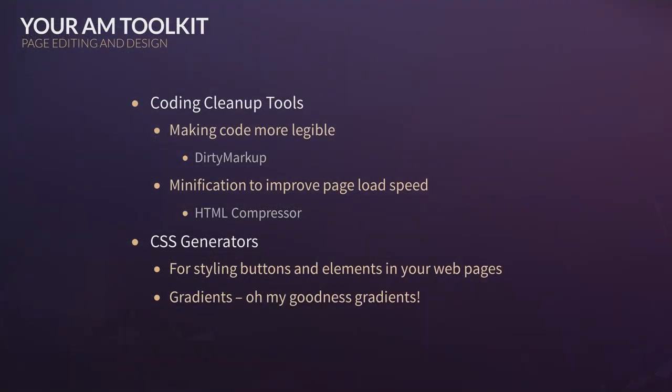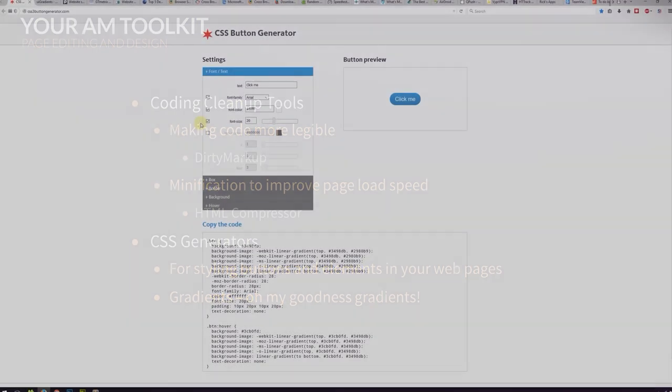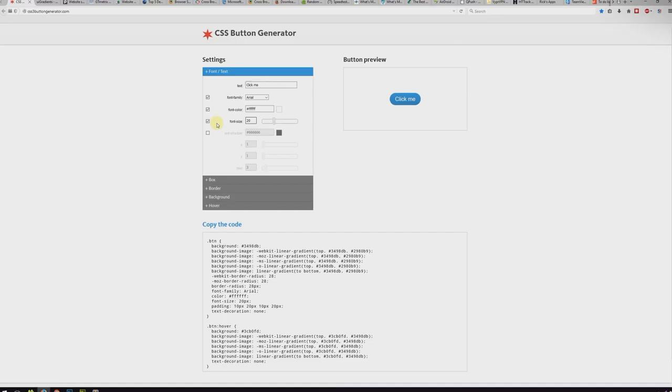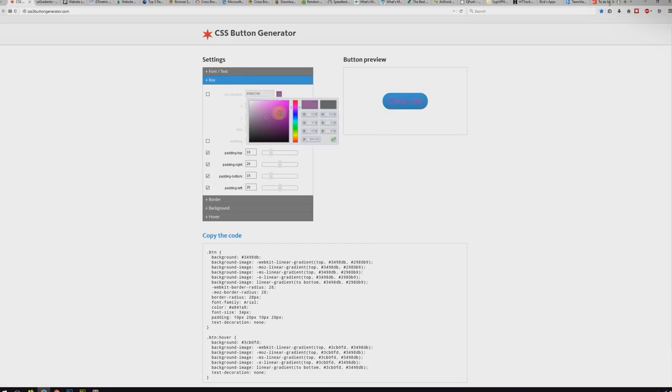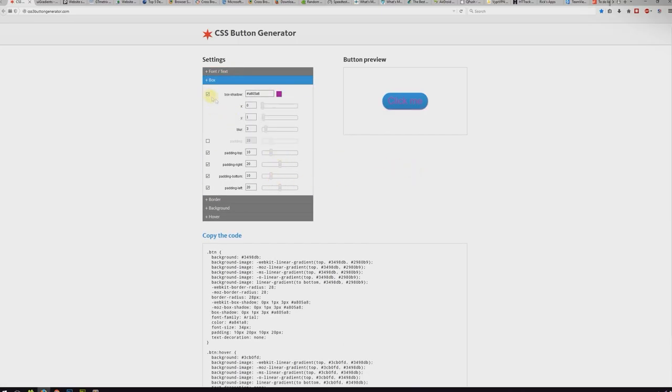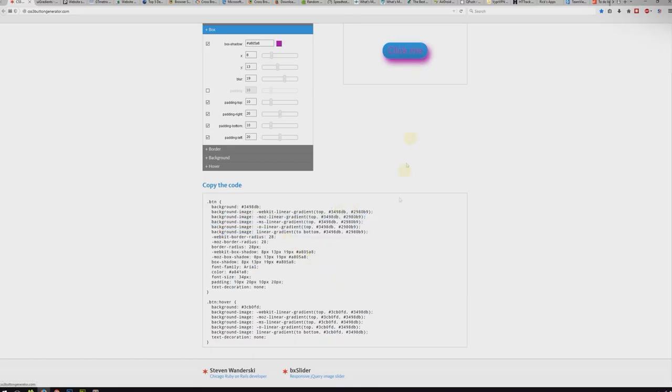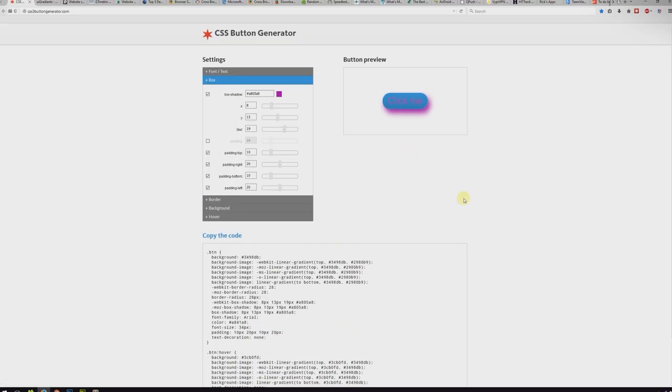CSS generators. So you're probably going to be using buttons and calls to action and various things. There's a lot of different generators out there. Just Google CSS generator. You'll find so many. There's none which I prefer over any other. Here's an example, CSS 3 button generator. Essentially, you can just make a button, play with the actual values for it, play with the box, play with everything. Say I want a shadow, and I can change the shadow in various ways. And then all it does is actually generates the CSS code for you for the button and the hover, which you can then use in your page.